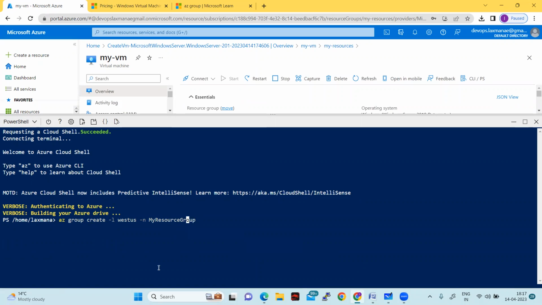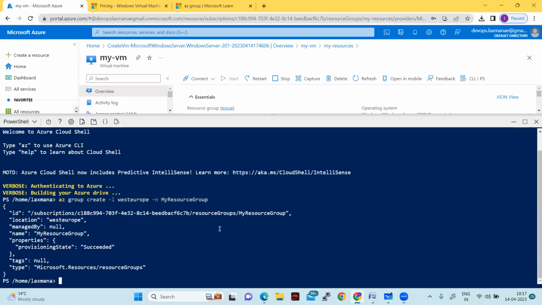I want to use West Europe. So you use az group create -l, pass the name of the resource group, and simply click on that. You can see that the resource group is created.